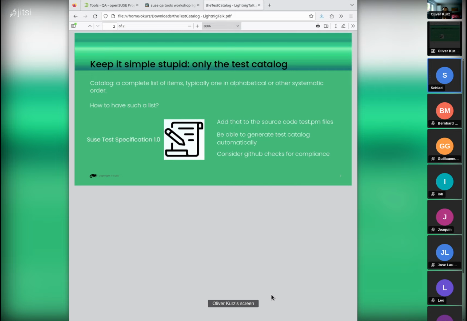So I see it like focusing on SUSE test specification 1.0, and it might sound a little bit heavy, but I think we could sit down in a bigger group of people and prepare a specification for such a test description, which we would like to start adding to our PM test files, right?